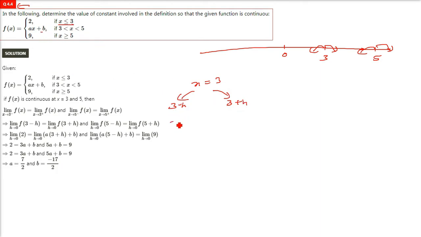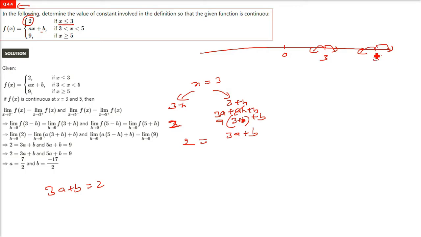So x is less than or equal to 3, it is already a constant, so we don't have to do anything for this. On right hand side it is ax plus b because it is going above 3. And a into x plus b, x you can write 3 plus h, and this is a into 3 plus h plus b. So just put 0 here, or you can open it and then equate it, then put the 0. It's one and the same thing. So you can get rid of this h. So 2 is equal to 3a plus b. So 3a plus b equals 2. This is your first equation.